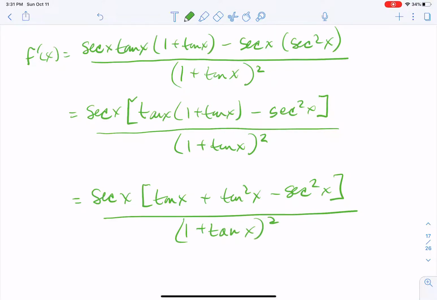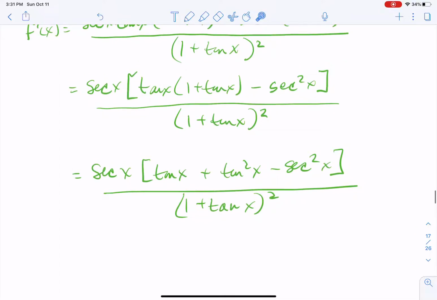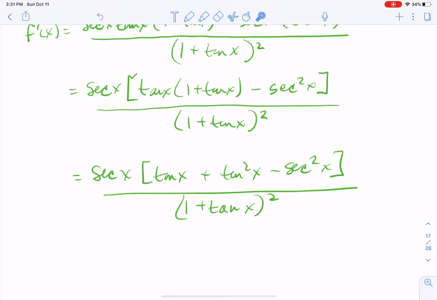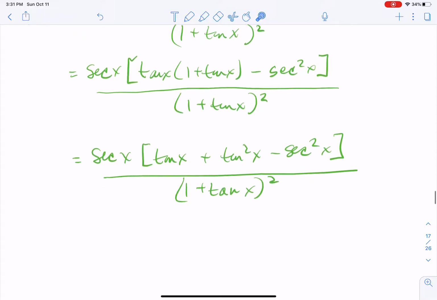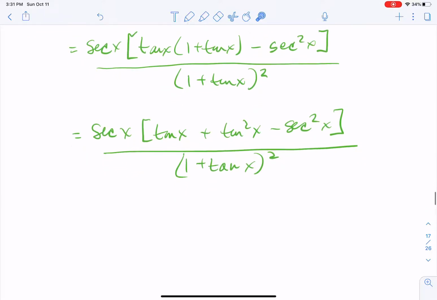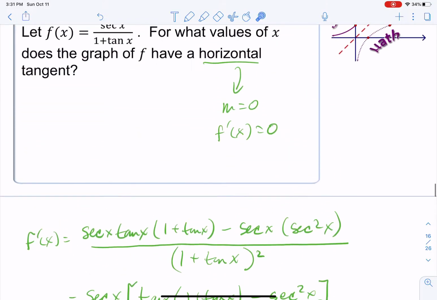Now, why did I do that? The reason is that I'm going to use an identity to replace this. There's no way I want to solve this by setting this thing equal to 0 and trying to solve this trig equation when there are all of these different trig functions in there. So I'm going to use a trig identity, the good old-fashioned sine and cosine one. It's the Pythagorean identity: sine squared x plus cosine squared x is equal to 1. That's the only one you really need to have memorized, because you can get the other ones from this.